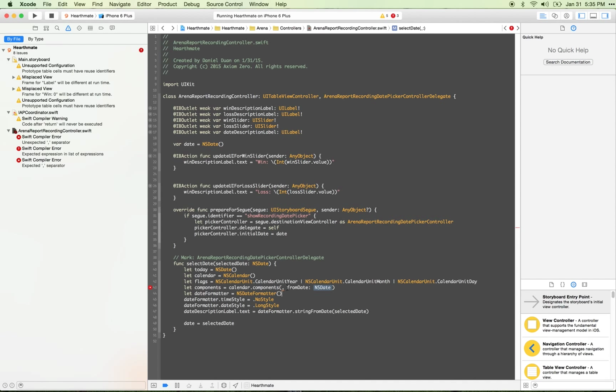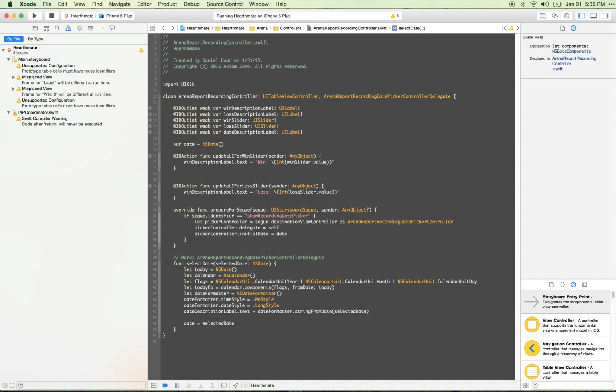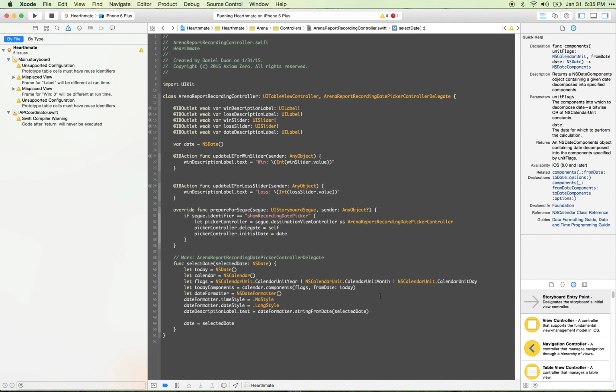We good? Okay. Put these flags here. From date. Ooh, so this is for one day. Today components. And we'll have to do this for a different day.